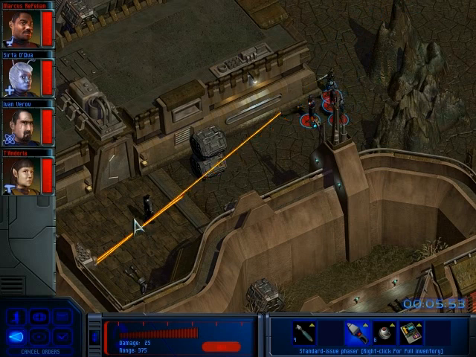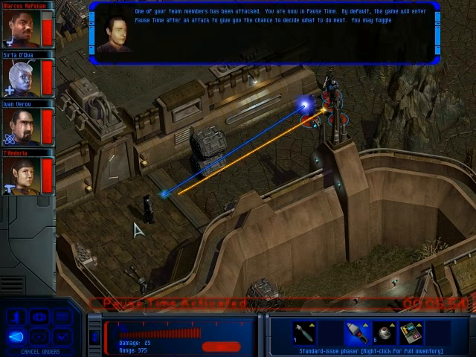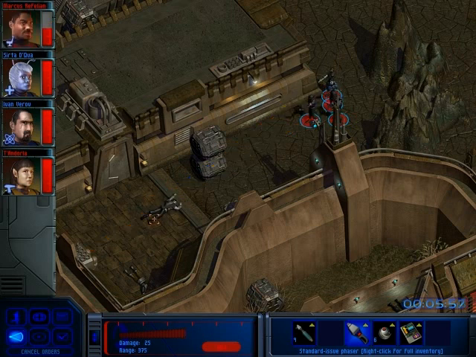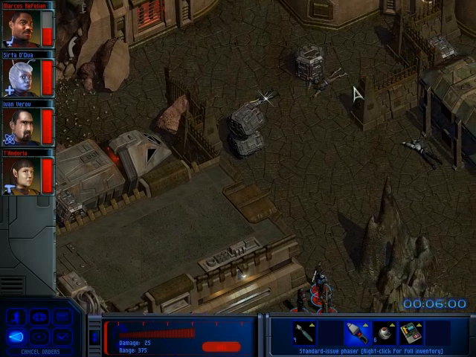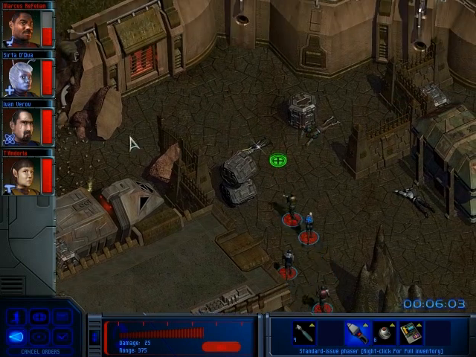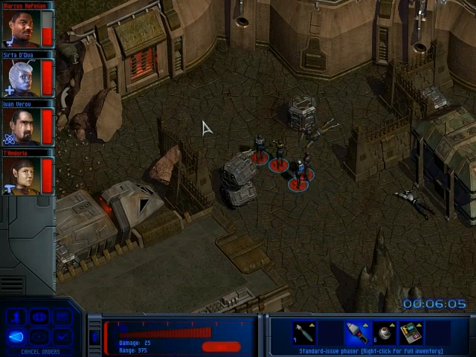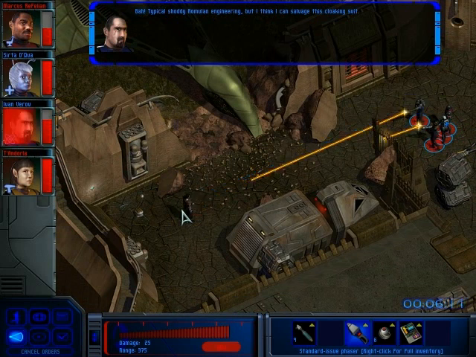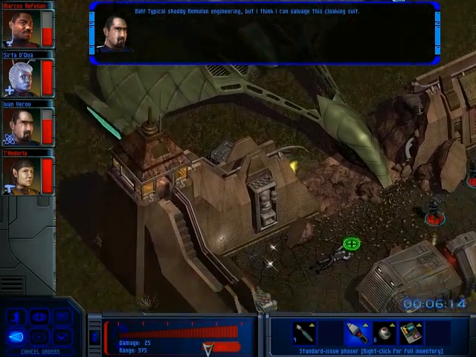Federation intruders! One of your team members has been attacked. You are now in pause time. By default, the game will enter pause time after an attack to give you the chance to decide what to do next. You may toggle this auto-pause feature off in the options menu. I'm hit! Typical shoddy Romulan engineering. But I think I can salvage this cloaking suit.